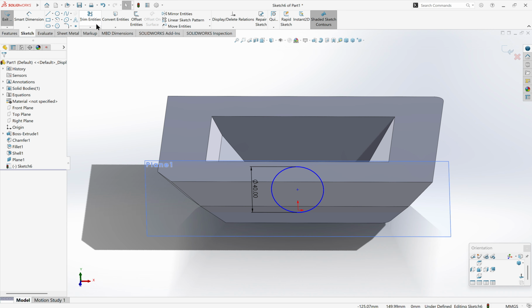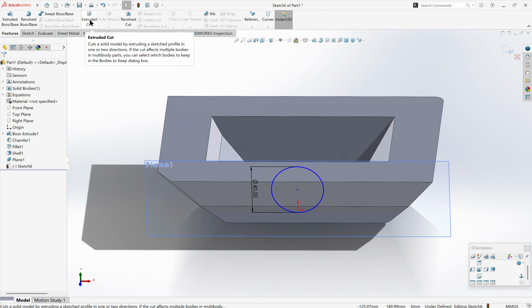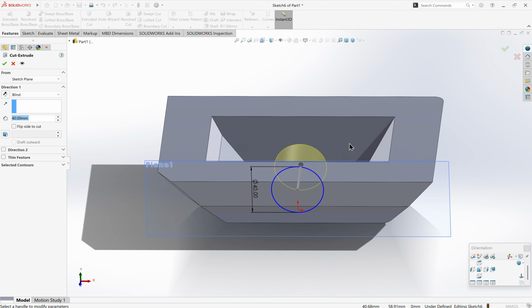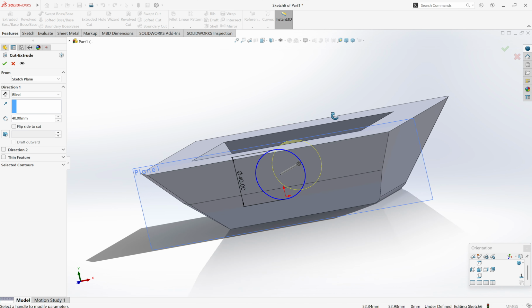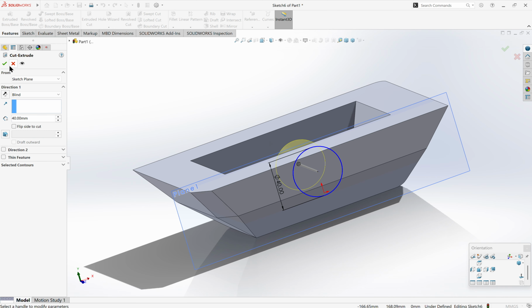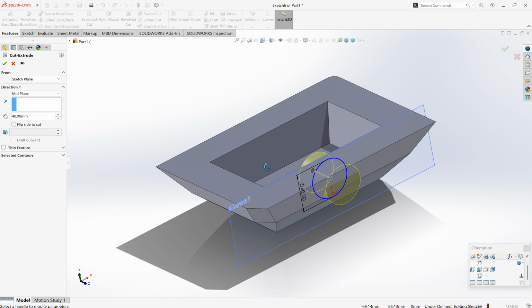I will make a cut using extruded cut. This basically cuts into things. For the extruded cut, we have the same options as extruded boss base. Blind means from one side, mid-plane means both sides.